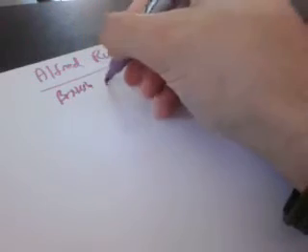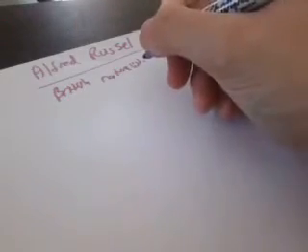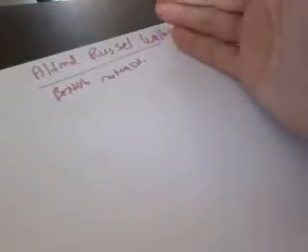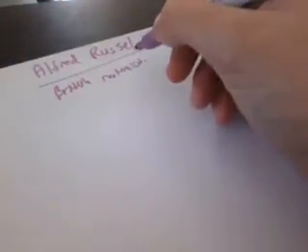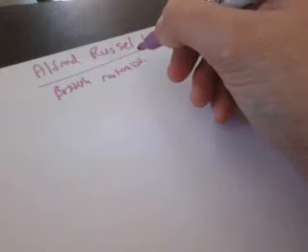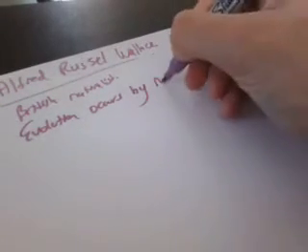We'll now talk about Alfred Russel Wallace. He was another British naturalist, and he developed his own theory of evolution, actually. He published a paper on the origin of species, and that made Darwin realize how close Wallace's work was to his. So Darwin and Wallace were pretty much similar in their views. And he said that evolution occurs by natural selection.